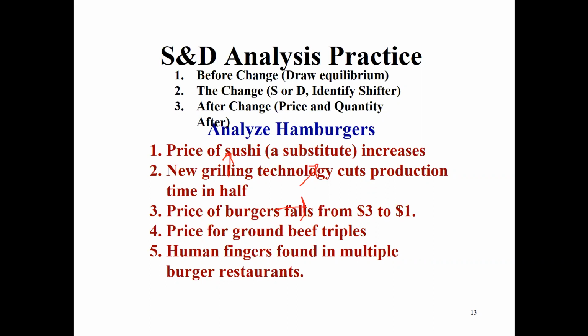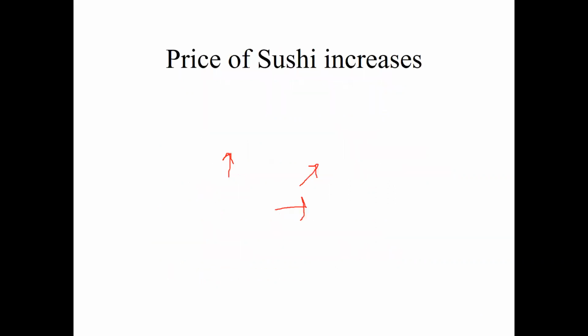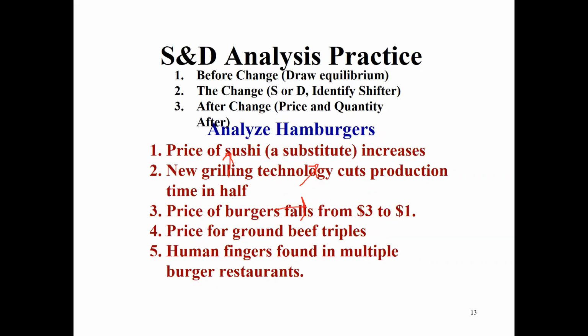Okay. Now for 2, 3, 4, and 5, you start out each one by drawing that graph. And then depending on the situation, you either switch supply or demand, and price and quantity change. I am going to give you like 4 or 5 minutes to do them. Graph each one. Don't take shortcuts. Get good practice in right now. And I'll be back in like 4 minutes and we'll go over them.